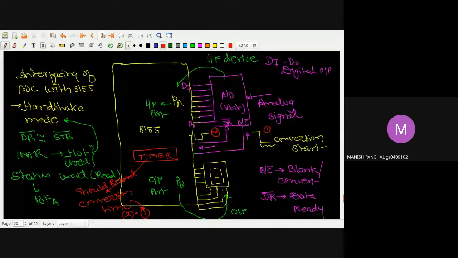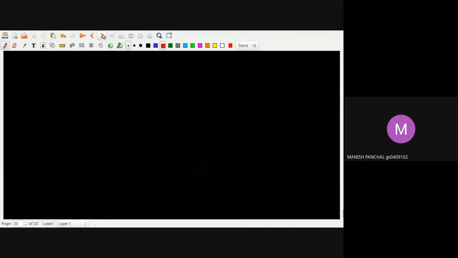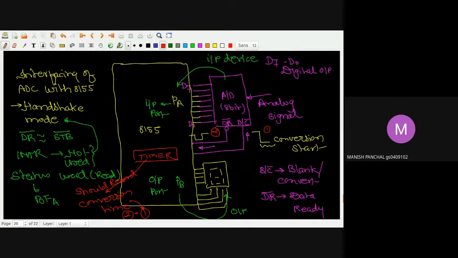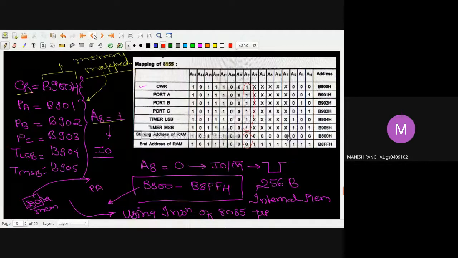Okay. So same thing is here. I explained here. Any question till now? Any question? Just look at the slide and then tell me, if there are some questions you can still ask. Just try to find out how this address B900 is coming and the next address, and why the memory is having the continuous range starting from B800 to B8FFH? Just tell me.